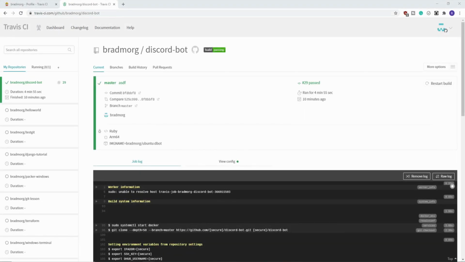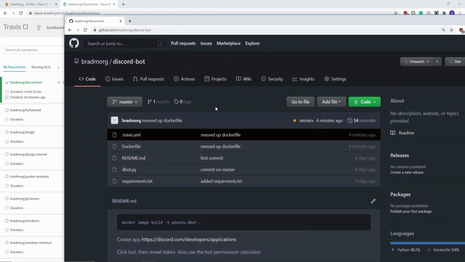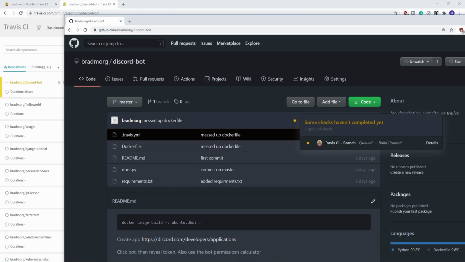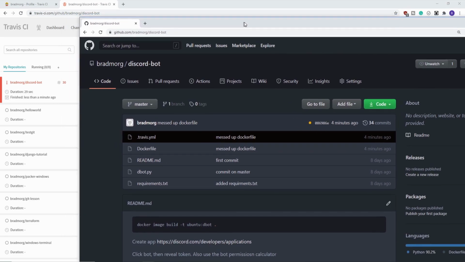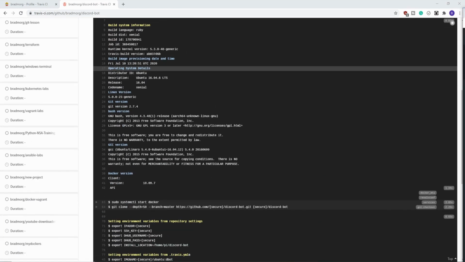So TravisCI hasn't started the build yet, but I just want to show everyone something here. It's my GitHub page, and you can see in GitHub that it has this message, and basically it's TravisCI saying that it hasn't completed its checks, and that's why it's showing amber. If there's something wrong with this build, it'll show up red, and if it's good, it will show up green. And I can see in the background that it did run, and it looks like it failed.